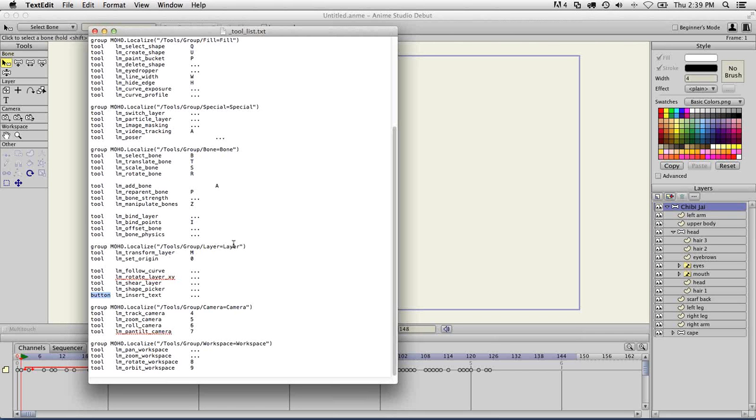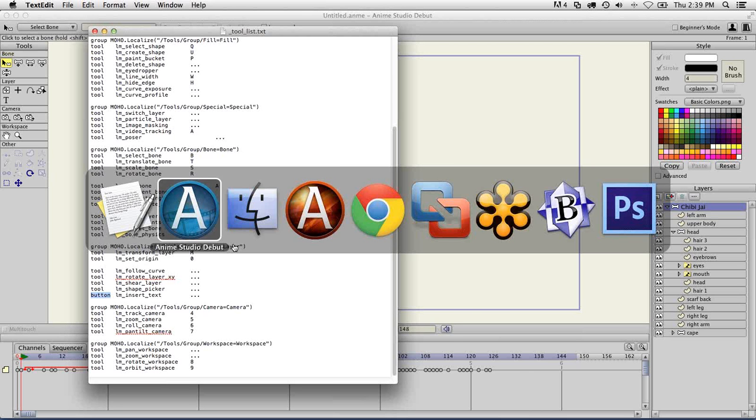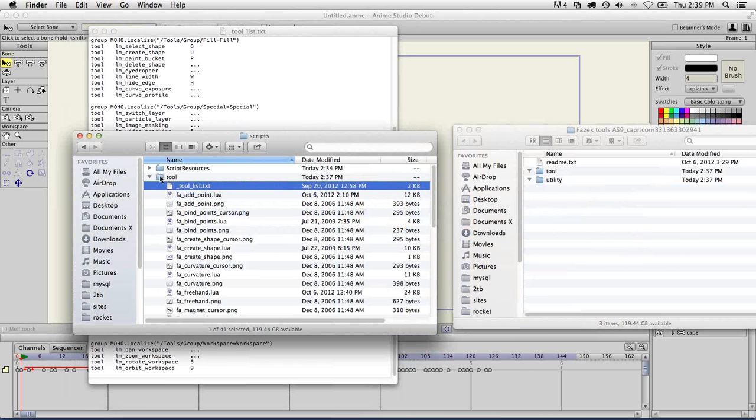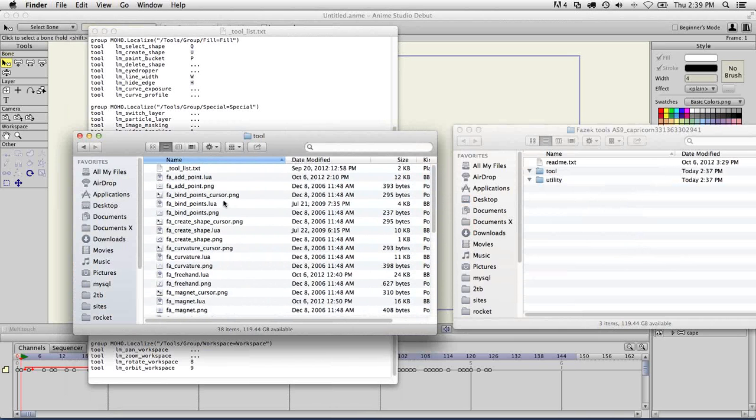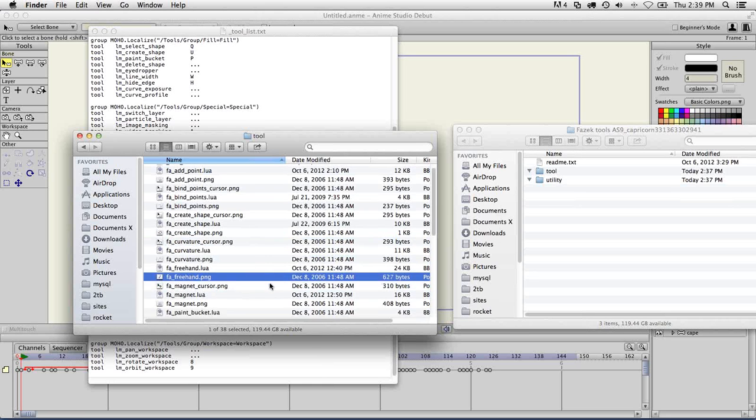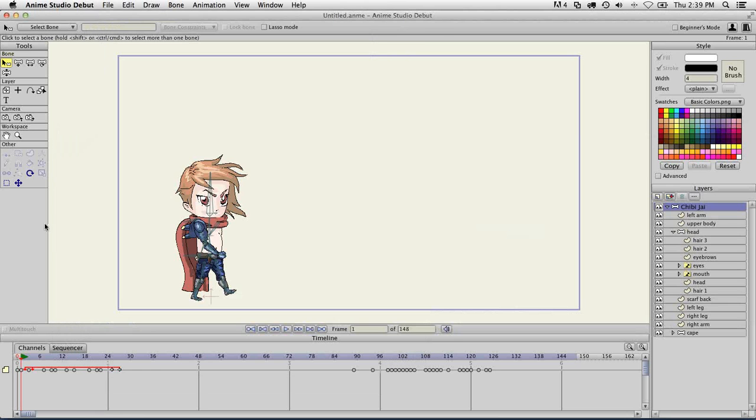Now, one of the issues with doing this is menu scripts in Pro don't require an icon. If you look into this folder, I've just installed all these wonderful new tools. I'm just ignoring what they are. It doesn't matter, except you'll notice that there are PNG files, little image files, for all these tools. And those are the little icons that show up here.